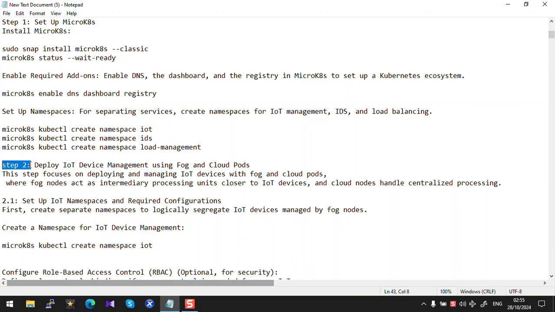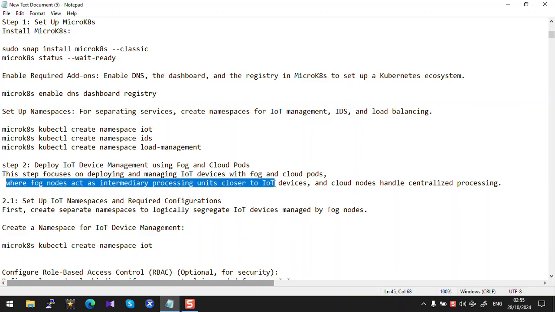And step 2, deploy IoT device management using fog and cloud pods. This step focuses on deploying and managing IoT devices with fog and cloud pods, where fog nodes act as intermediary processing units closer to IoT devices, and cloud nodes handle centralized processing.